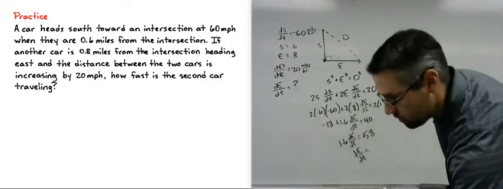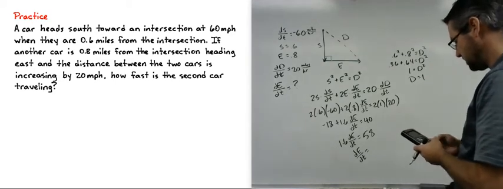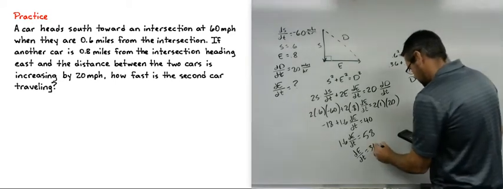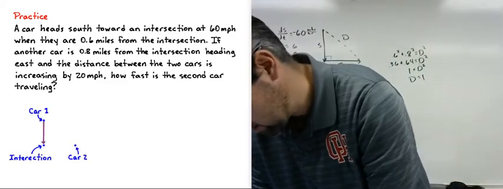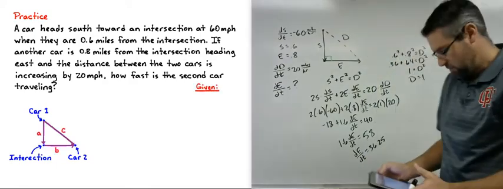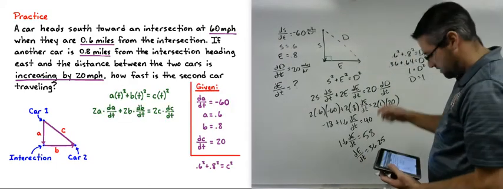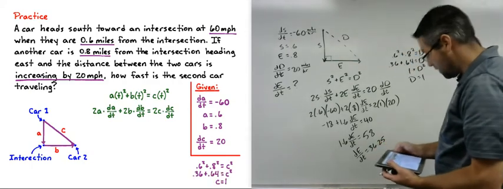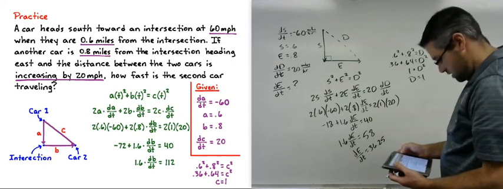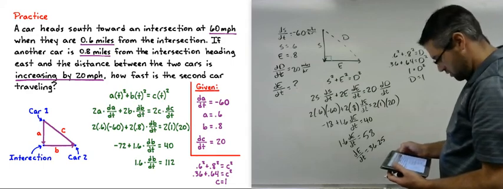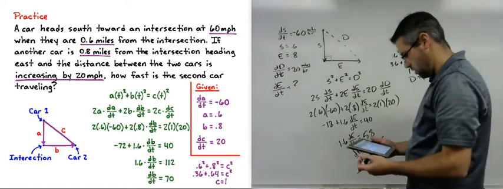Let me grab a calculator here. 58 divided by 1.6 is going to be 36.25. I'm going to go ahead and verify to make sure I'm right, because I did not look at this before we started. Those are my given informations. There's my Pythagorean theorem. Implicit differentiation. Got to figure out that hypotenuse length so I can plug it back in. And, whoa, what's going on here? What in the world did I do wrong?